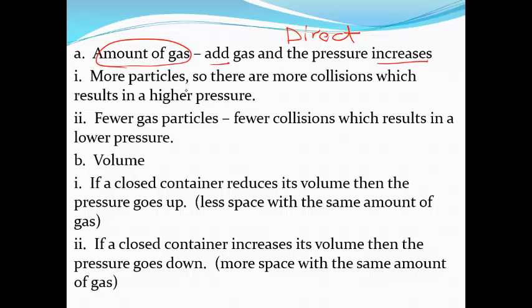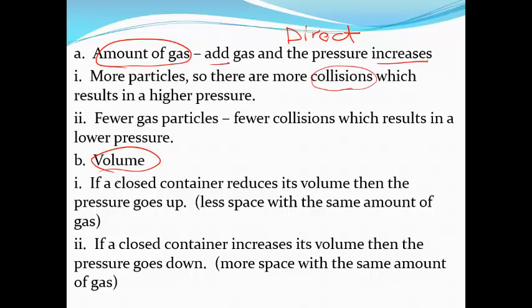The more particles that you have, the more the gas particles will be colliding with each other, and that will result in higher pressure. So in all cases, collisions are incredibly important. The collisions are where the pressure comes from. So the more collisions, the more pressure, and the fewer collisions, then the lower the pressure is. If you put air in the tires of your car, you're adding more gas particles, so they're going to collide more often, and therefore the pressure is going to show up as being higher.